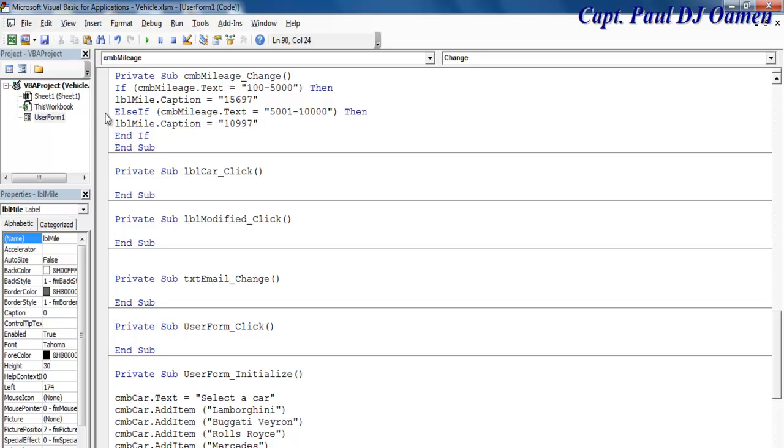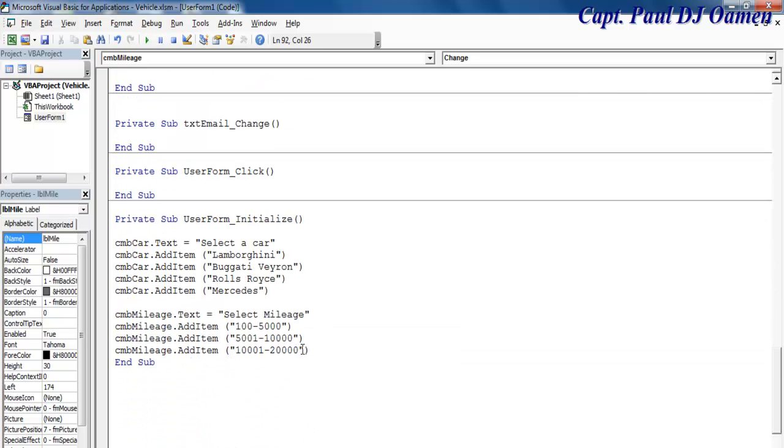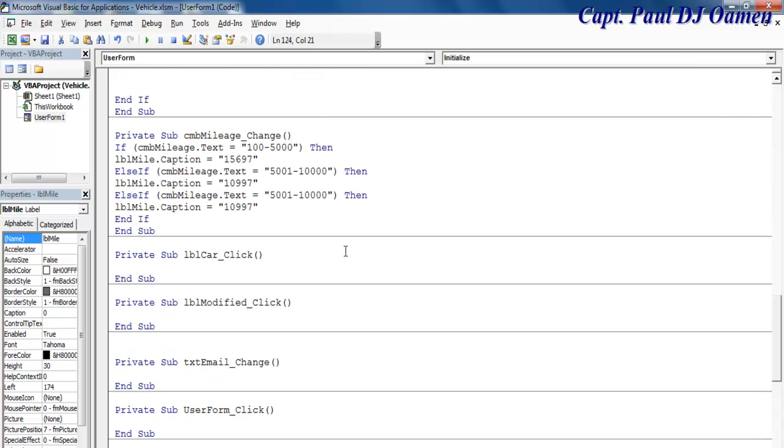Okay, now, and finally, there's another condition there, that would be 20,000 plus, 10,000 to 20,000, I mean. Alright, okay, and let's reduce this to about maybe 7,000 there.